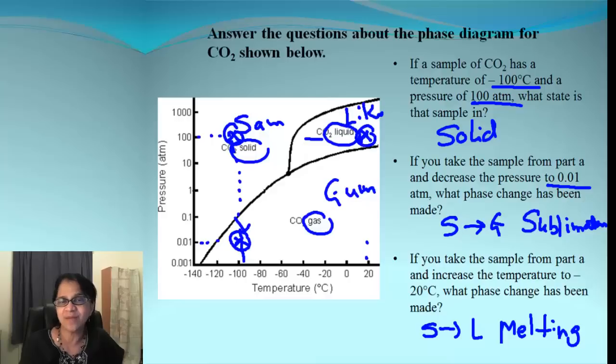By looking at the phase diagrams, you can find out what state the substance exists in at that particular condition, and you can easily predict which change of state it's going to go through. So we can say, is it going to be condensation, is it going to be sublimation, is it going to be freezing and melting, and all of that. And all this can be done simply by analyzing the data from your phase diagram. So you know, phase diagram is very important. I hope you understood what a phase diagram is, and you can answer more questions on that.